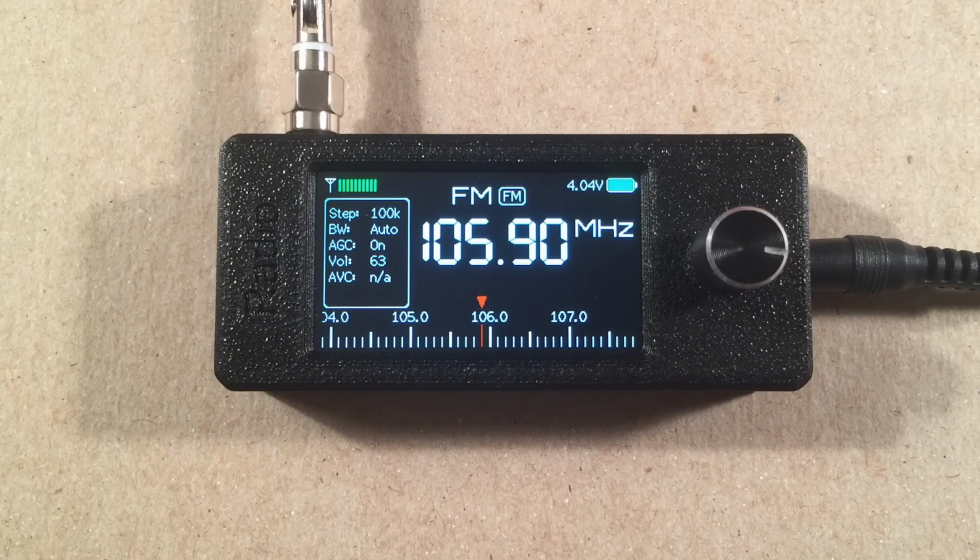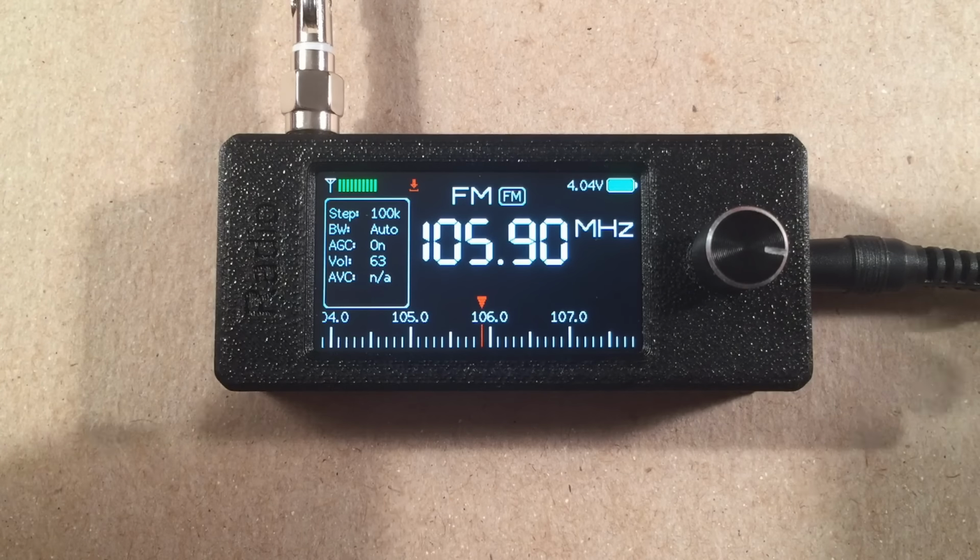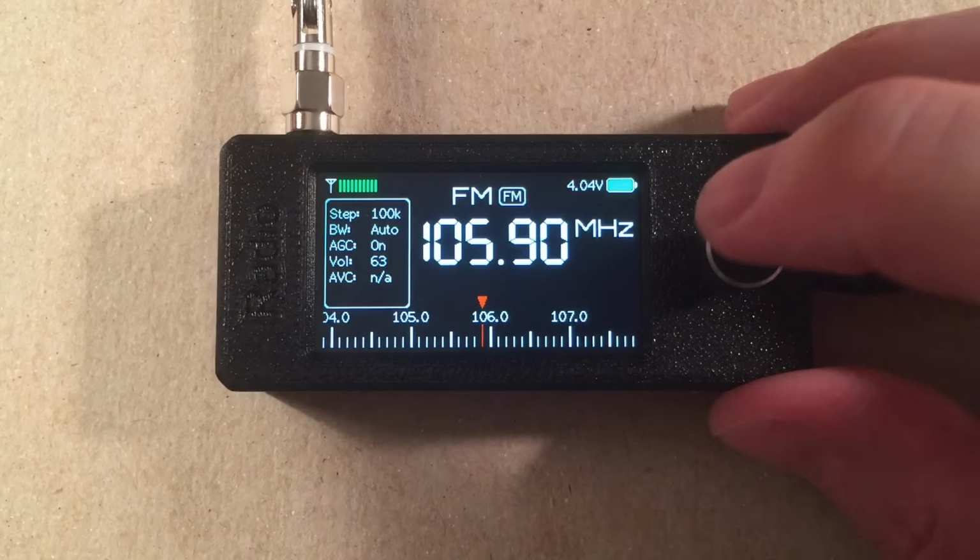Okay, so that's FM. Let's do some shortwave. See if we can pick up anything there. Probably some broadcasters there. Okay, so let's go ahead and jump there.